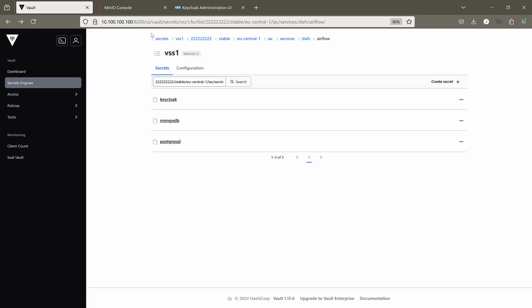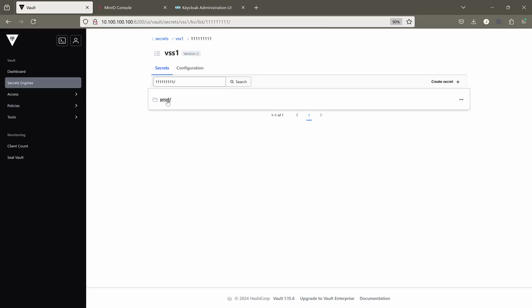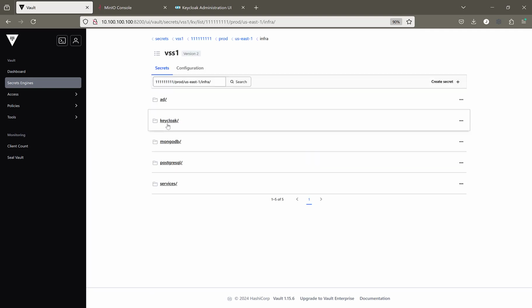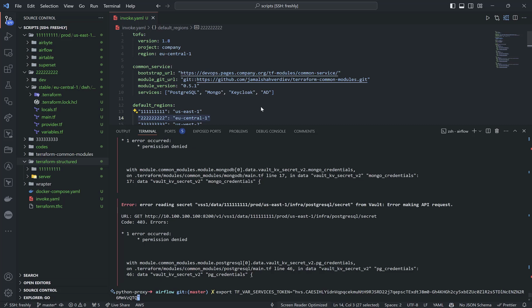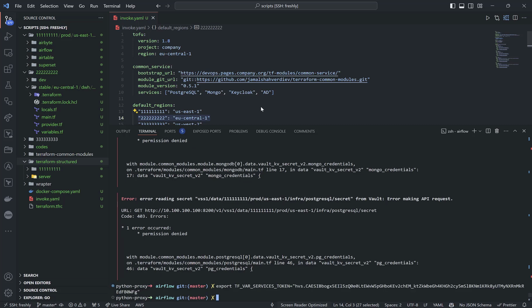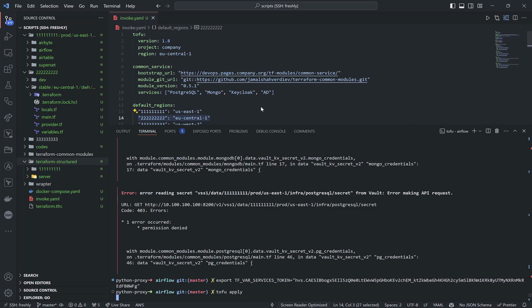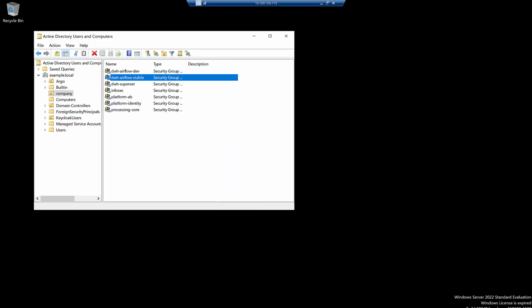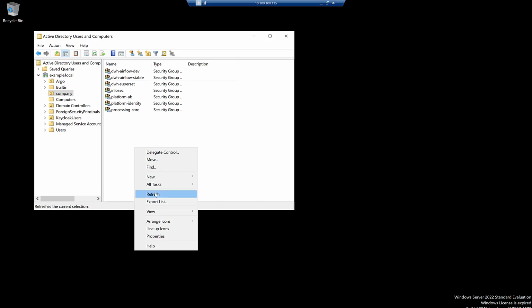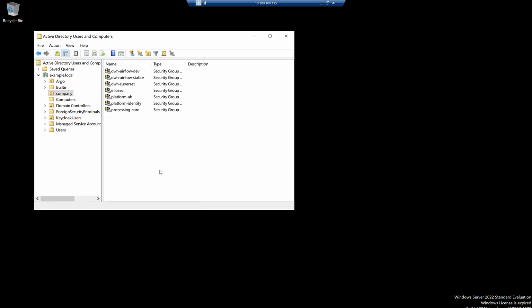Due to that we must go to account ID 1, prod environment, US East 1, copy the services token to get access from there, and say apply again. Now we can see it is created.